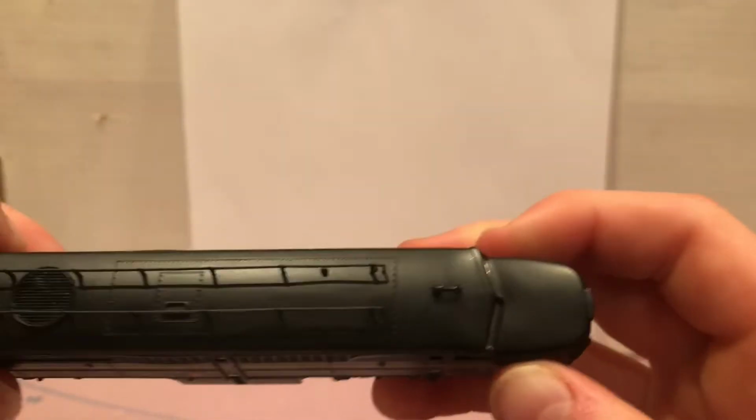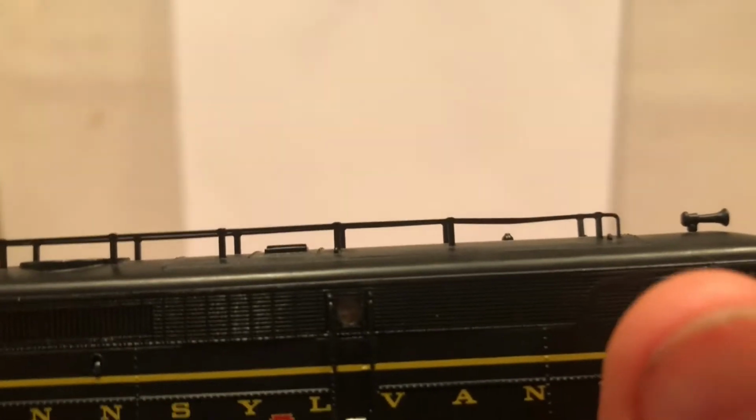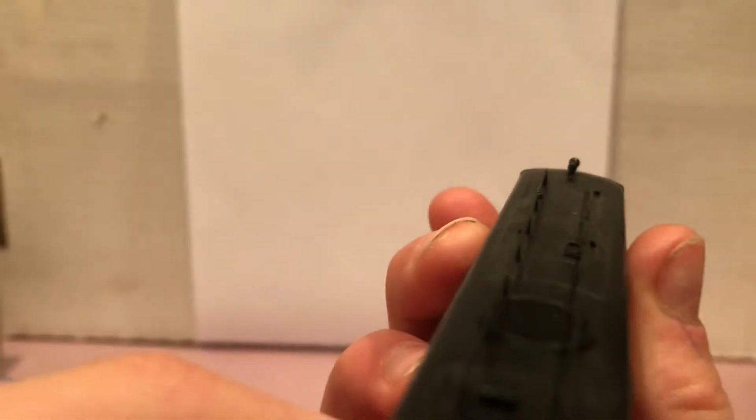Yep. Onto the top, we have the Nathan A200. We have, I don't know what this is. It might be a radiator vent, or it's the exhaust. I think that might be the exhaust. So that's very big and bold. We have the train phone antenna. It's kind of crooked right here. I don't know what's up with that. We have some little, I don't know what those are actually. It looks like some housing, brake housing maybe, I don't know.